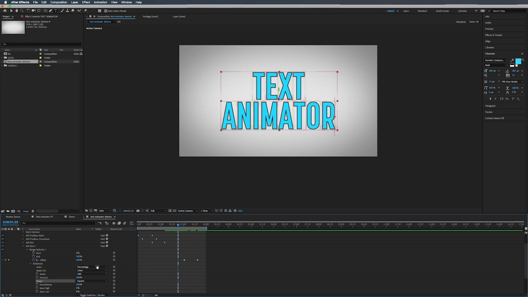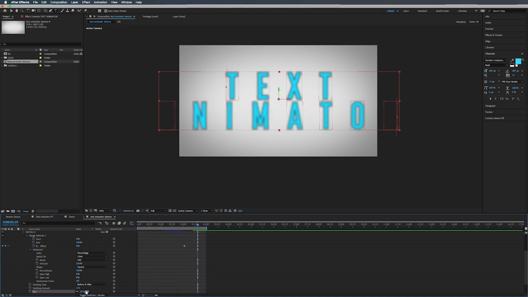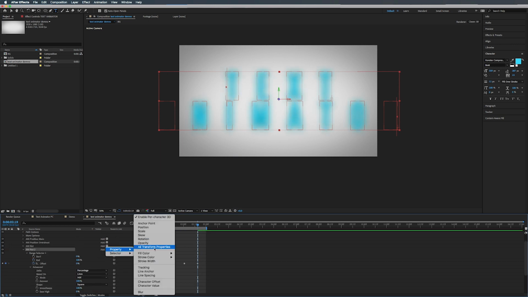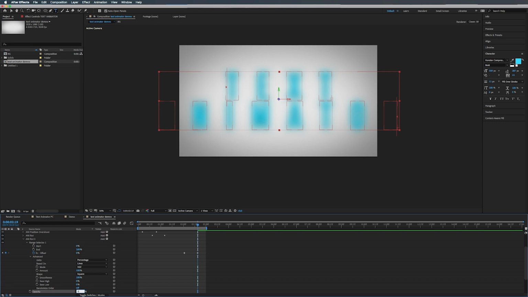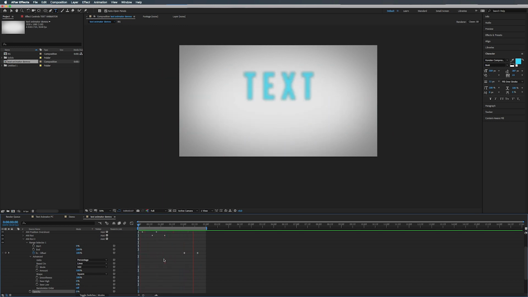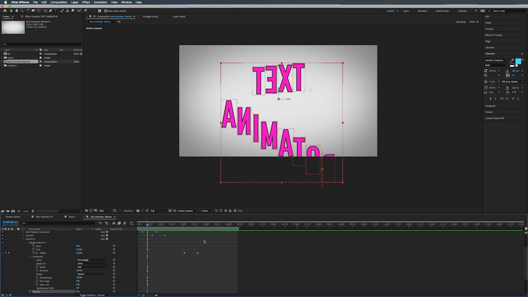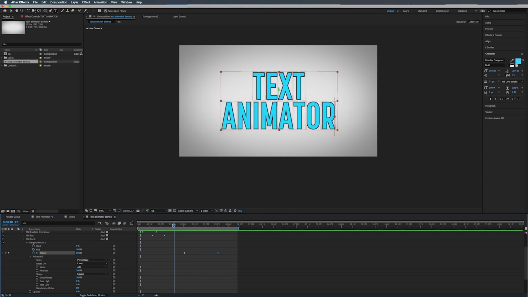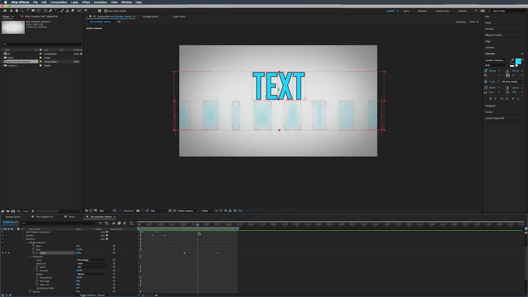There we go. All right, so now we also want to add property, blur. Go to this last keyframe here so we can see our blur. And we just want to blur it out. And we also want to add, where's opacity? And we're going to set this to 0. All right. And maybe, you know, that's too quick. So let's adjust. There we go. That works. So that's basically the text animator there.